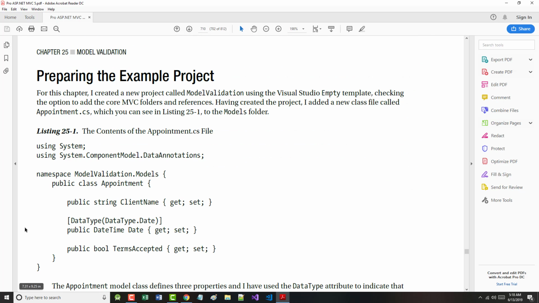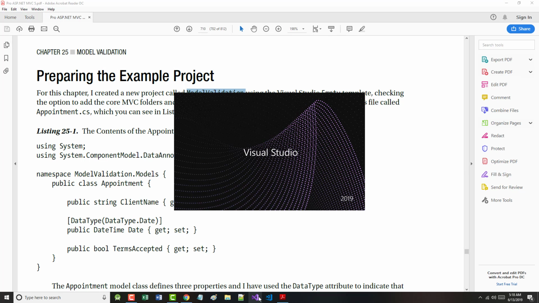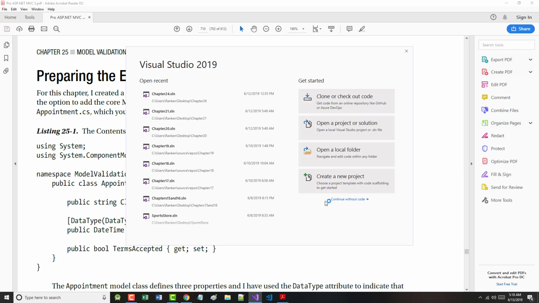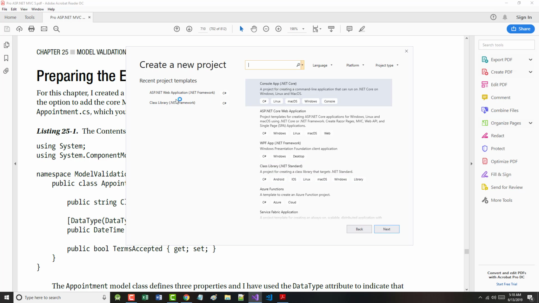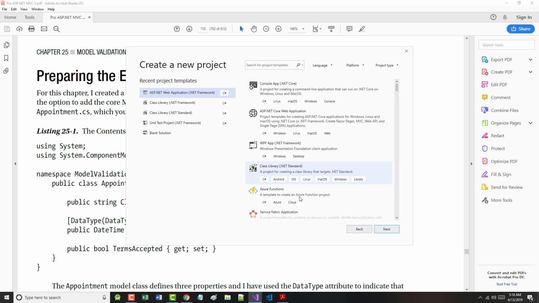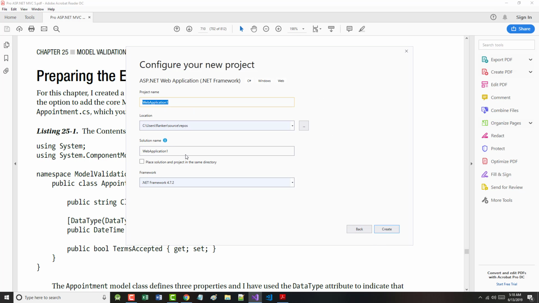And let's get started. So for this example, we're going to have a new project called Model Validation. So let's start up Visual Studio, create a new project, our old friend ASP.NET web application, again Model Validation.